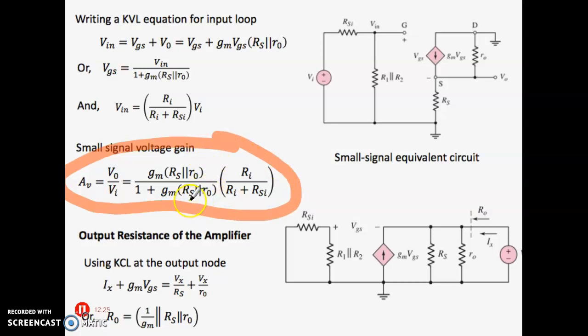Okay, so next video we will move to the output resistance of the amplifier. This is almost the same as the common collector, where you need to derive your output resistance. The output resistance of the amplifier is not the same as R out parallel to RS, because you're doing the swap of the equivalent circuits.